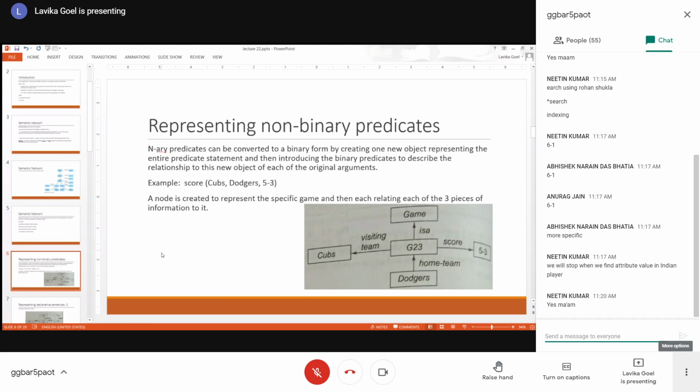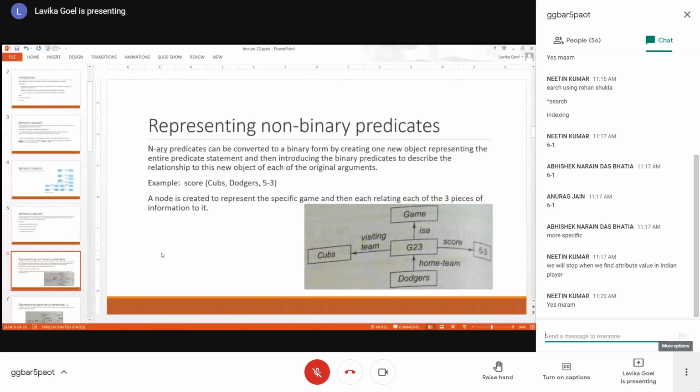Okay, so how do we do it? What we do is we create one new object representing the entire predicate statement. We create one new object that's not given to us, but we create it as our own. So that is our own creation of a new object that represents the entire scenario.